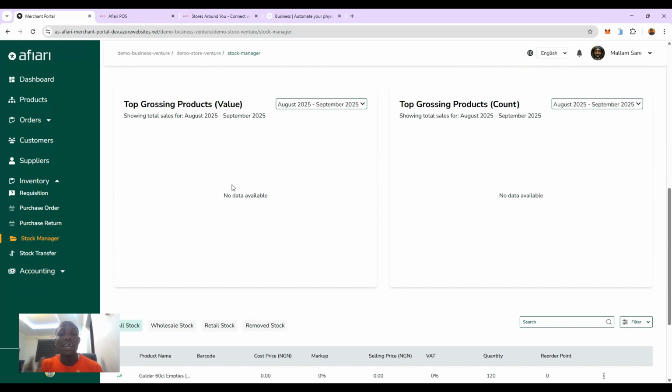So it's just for you to have the idea, and that can help you to also know if customers are buying more of this product, maybe we should restock that more. And sometimes it can also help you to know that some products might be selling more in counts, but they might not be driving as much in terms of revenue for your business. So you need to know how to make those decisions based on the data that you are seeing here.